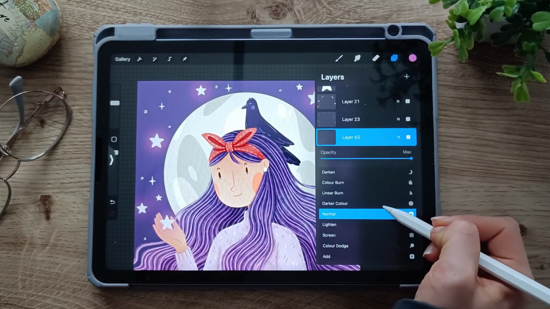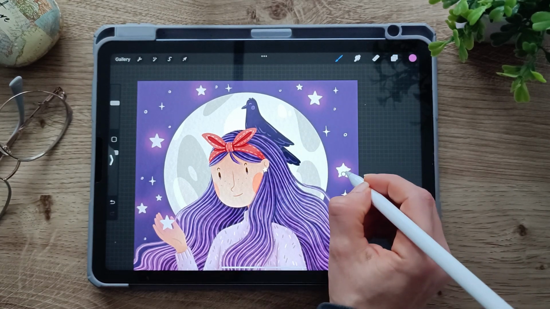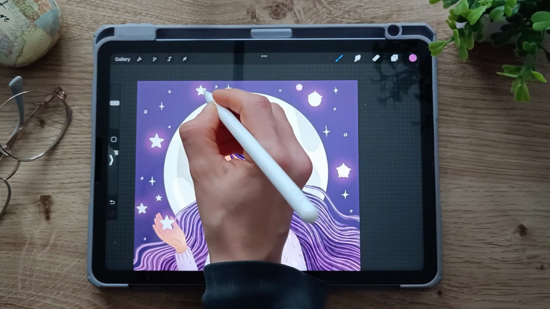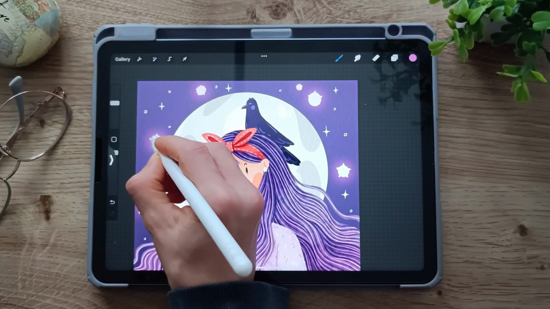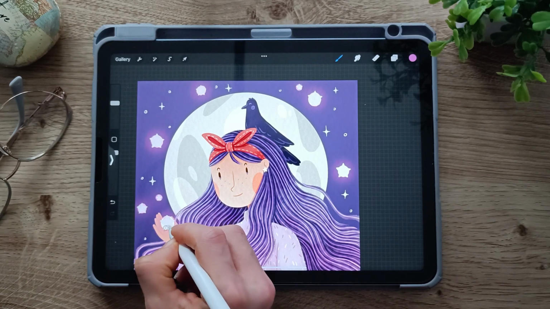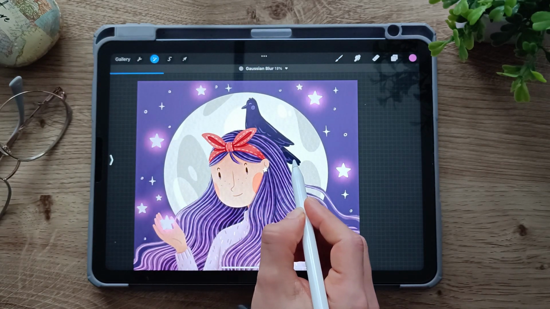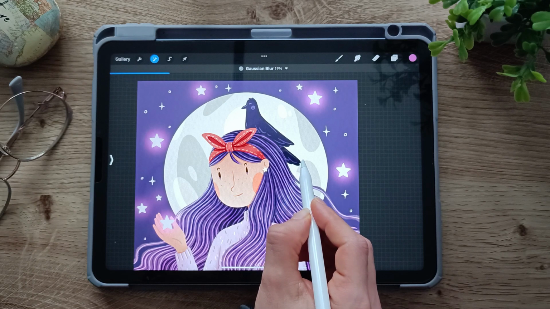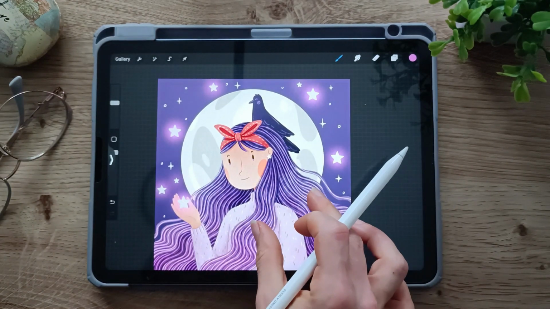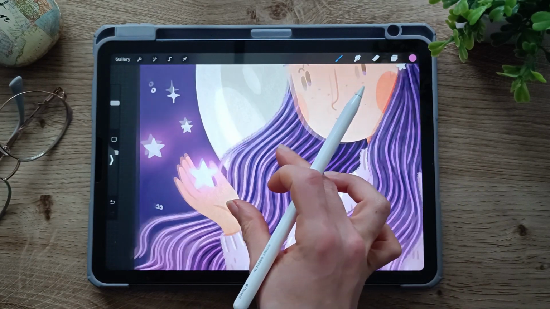And now for the fun part, I'm going to add another layer set to add mode on top of the first glow layer. I'm keeping the same color and brush, and I'm going to paint additional circles using Gaussian blur again for an even more intense glow. See the difference? With add mode, we've transformed these stars into beautiful luminous elements.